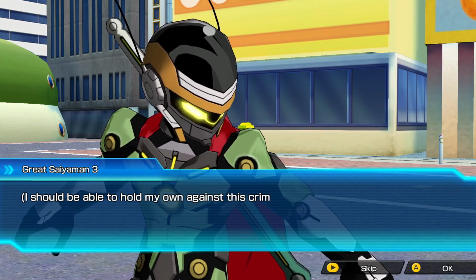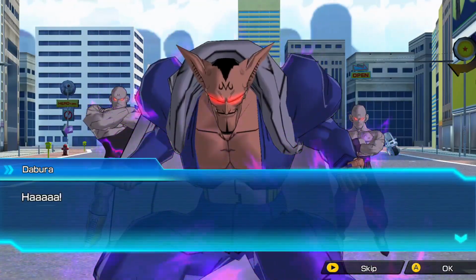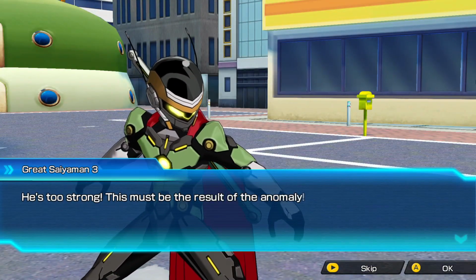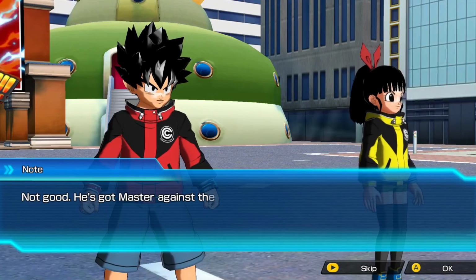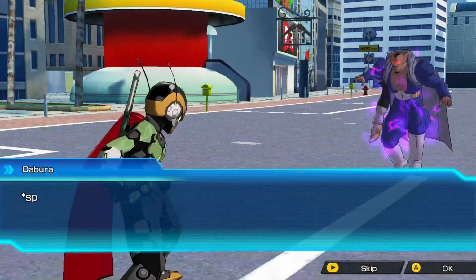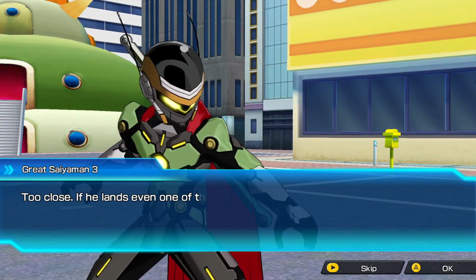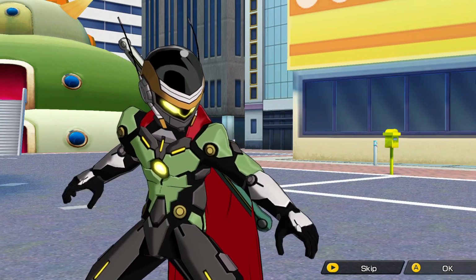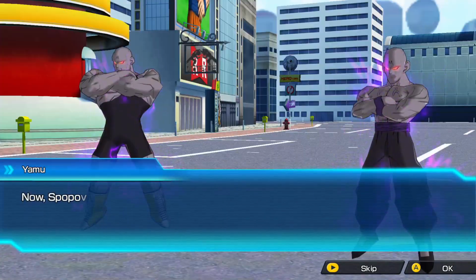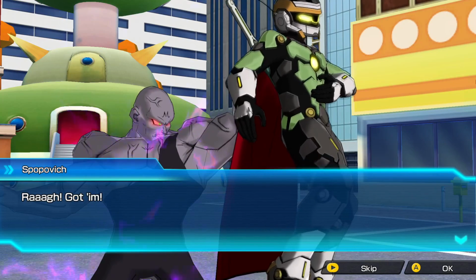But yeah, that fight went pretty well. We had to use Great Saiyaman 3's deck. That wasn't our own. But he had a good deck based on obviously the Cell Saga heroes. A lot of stamina support, which was a good strategy for a deck. You also might have noticed the enemies in that one used an ability called Rejuvenation, which restored all their stamina every turn. From here on, pretty much all the enemies are going to have that in story mode.